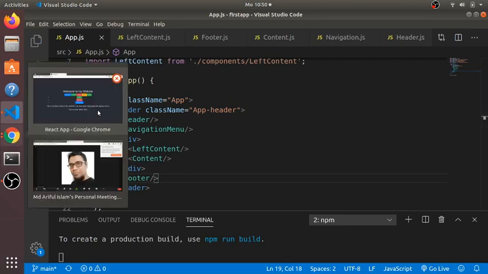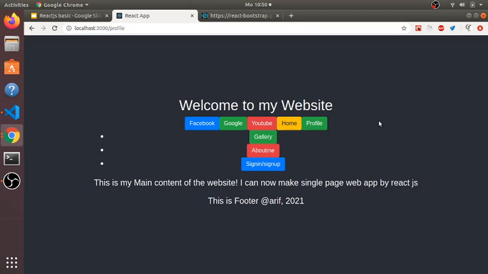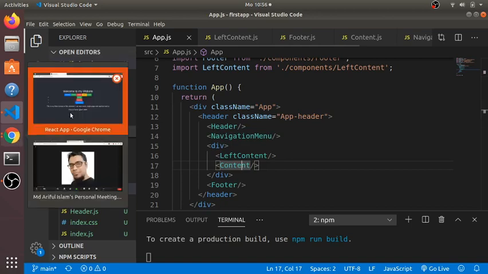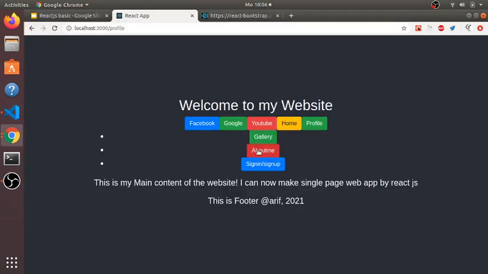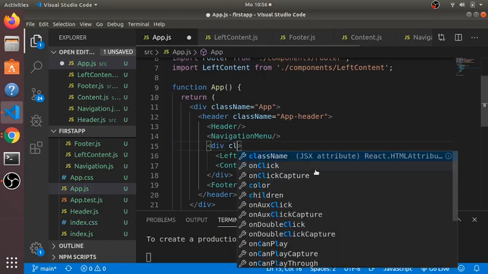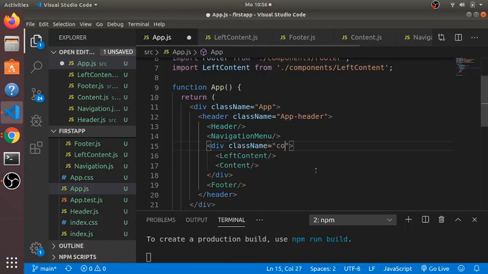But before this, let's just look into this one. So here we just needed a div and put left content and the right content, both of them here, and then it looks like this. Now this gallery, about me, sign up page should be on the left side, this message should be on the right side. It's very easy, we can just quickly do some small CSS for this div. Let's put a class name first, okay, this is for the content, or we can write maybe the main content. So this is a class. In the CSS we need to create it.